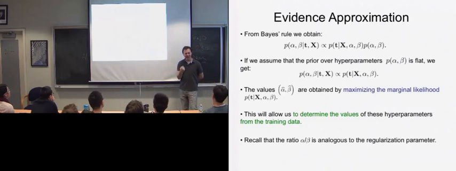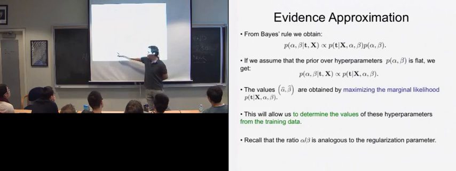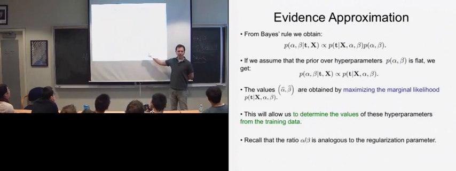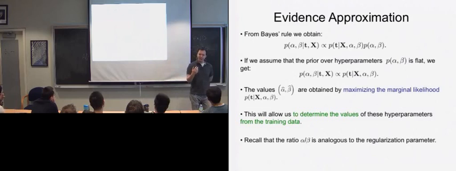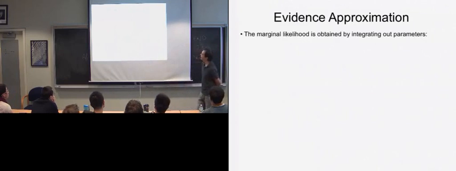A lot of people don't like it. It's just empirical. It's not the truth, but nonetheless, in practice, it actually works fairly well in a lot of cases. Now, one thing you have to remember is that this ratio, alpha over beta, is essentially the same as the regularization coefficient. So what you're trying to do in these models is find essentially the best regularization coefficient for your model. Essentially what's happening here.